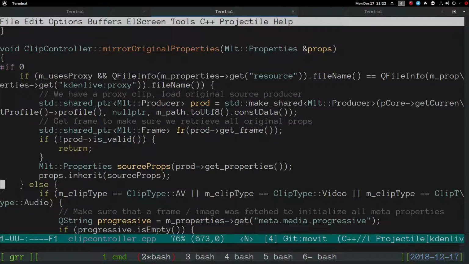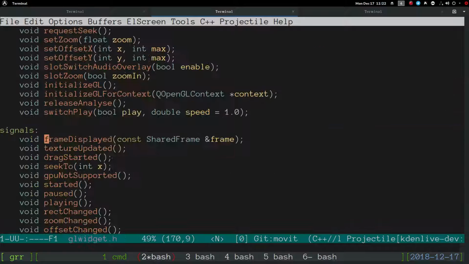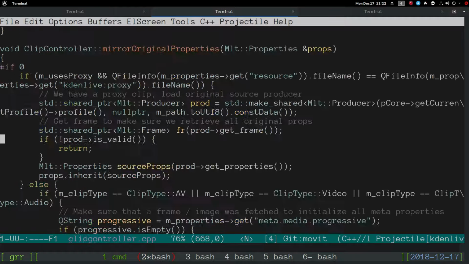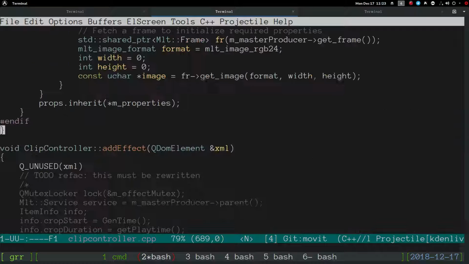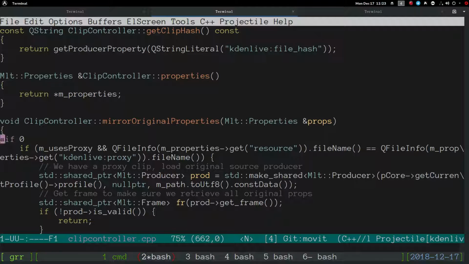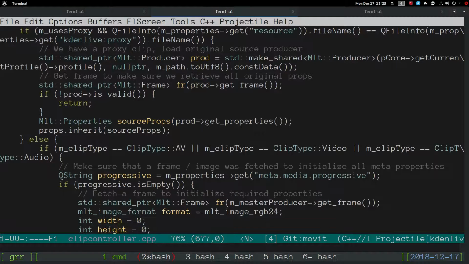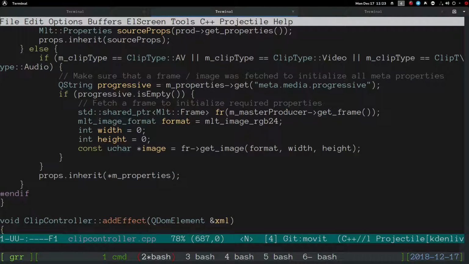So we're back here, and because it's ambiguous on whether getFrame should be supported, I'm just going to make the choice that getFrame is not supported.